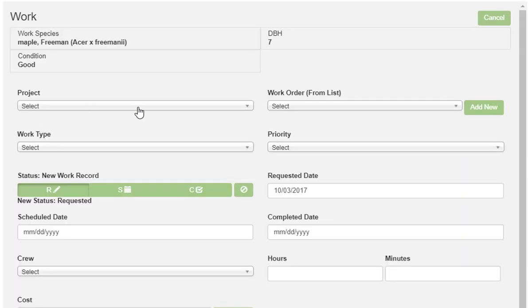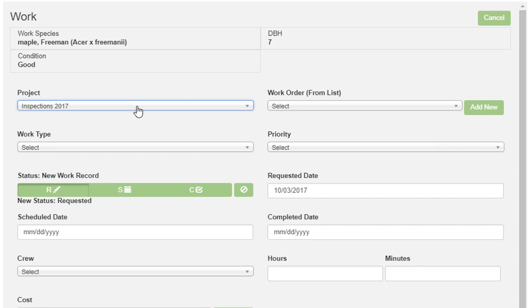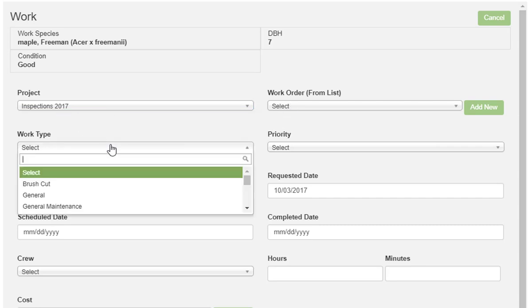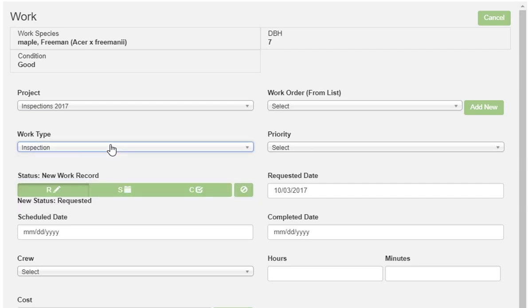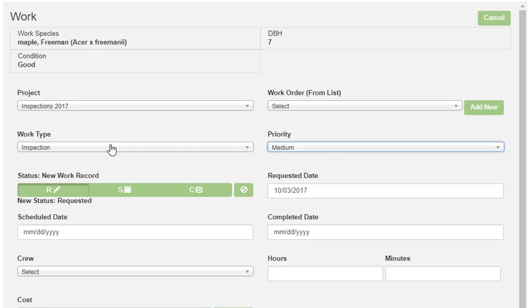I have the ability to add this work record to a project, which I want to keep in with all of my other inspections that I'm doing this year. So I'm going to choose the project 2017. I'm not going to add it to a work order yet, but the work type is going to be inspection. The priority for this work record will be medium.